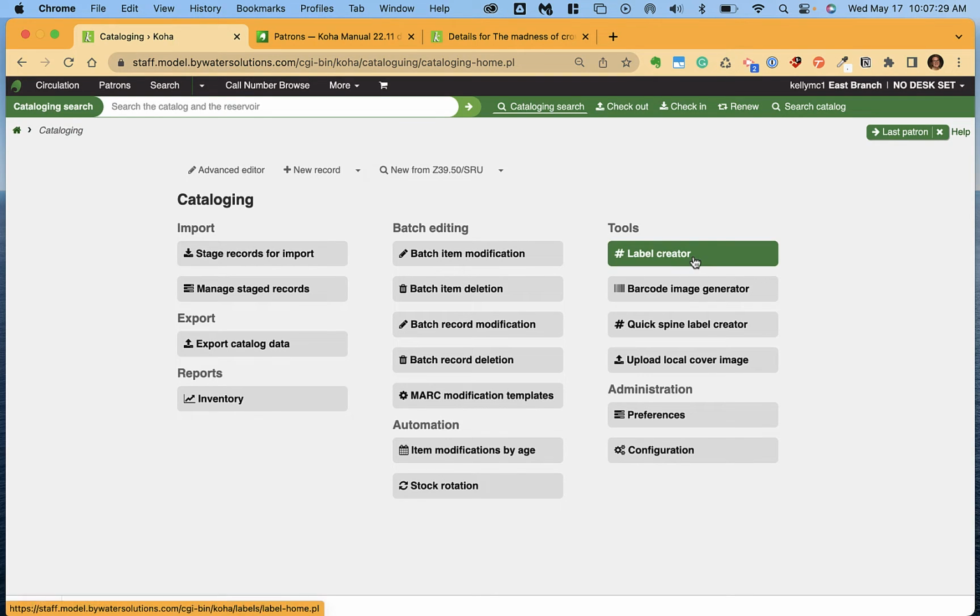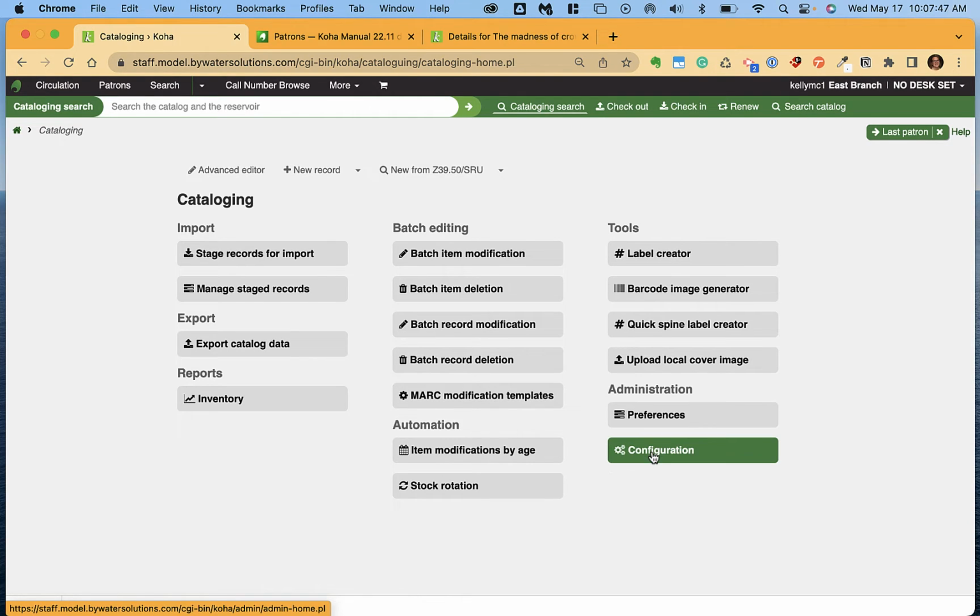You also can create labels within the system. You could do a batch local cover image process here. And then I have access to both my system preferences dedicated to cataloging, which is really fantastic, as well as some configuration.